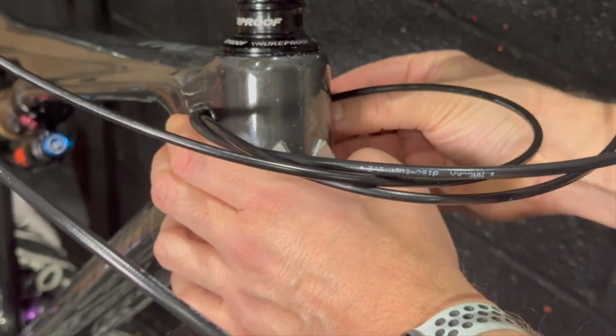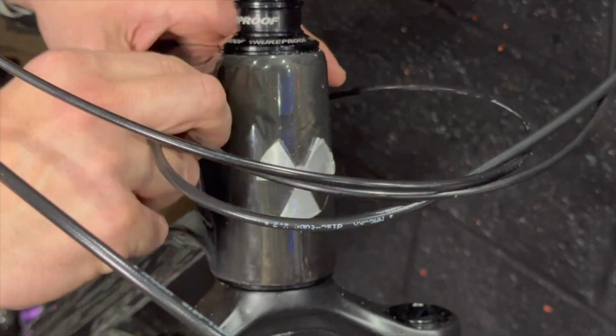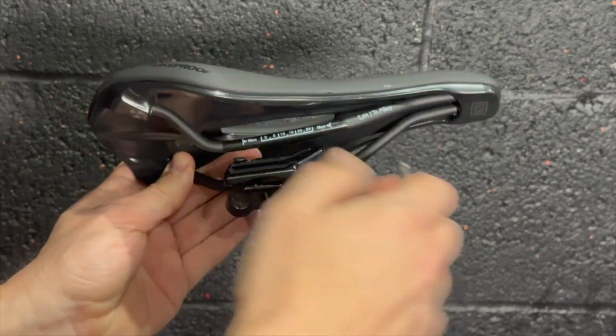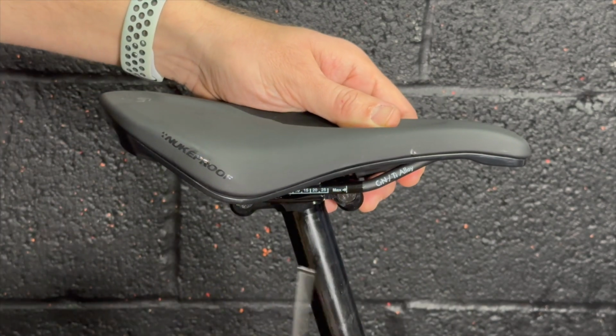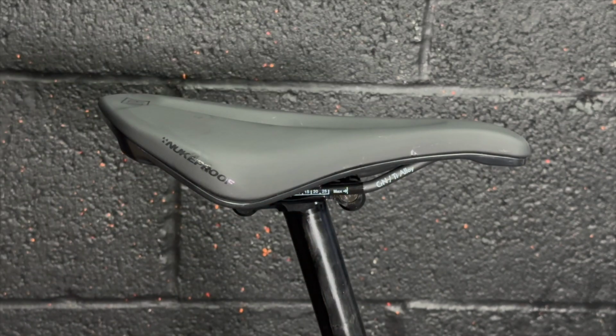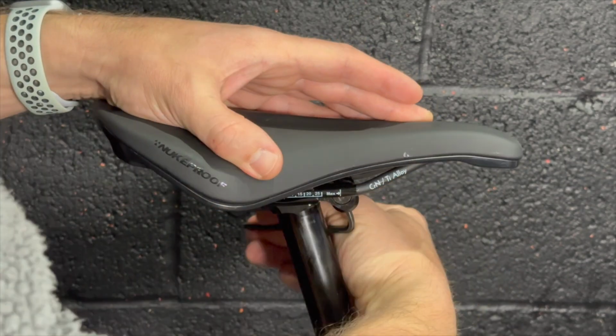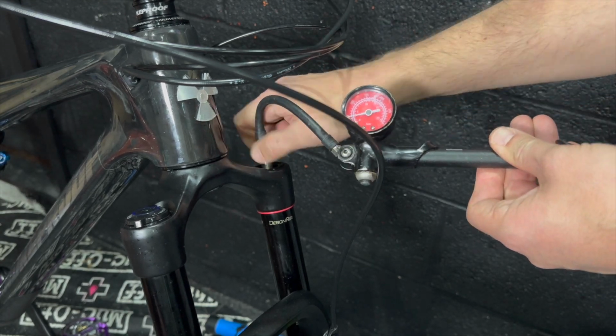Last bits to finish up the bike: I forgot to fit the bungs in the head tube here to cover the cable ports. They were quite easy to fit, just a bit of faffing, but they look pretty neat. And fitting the saddle to the Fox transfer seat post here. It's a bit of a fiddle, nothing too major, and I really like these Nukeproof Reactor Horizon saddles. They're very much like a Specialized Power saddle, but way cheaper.